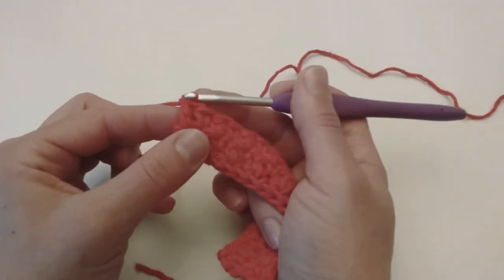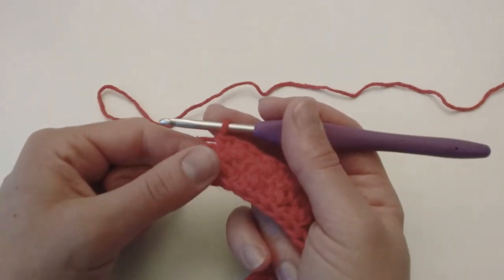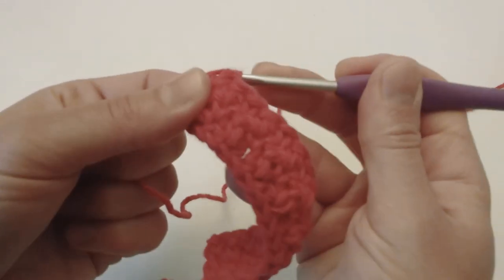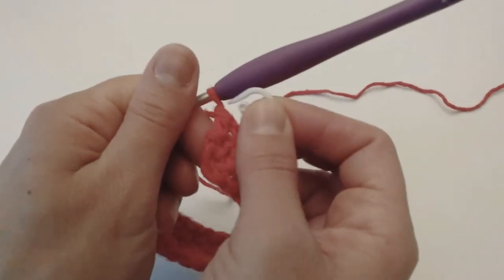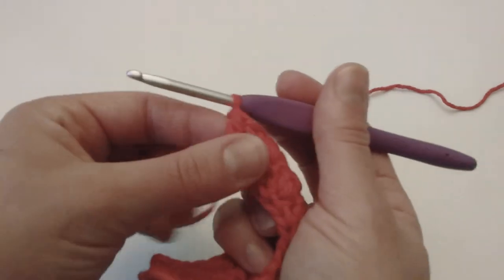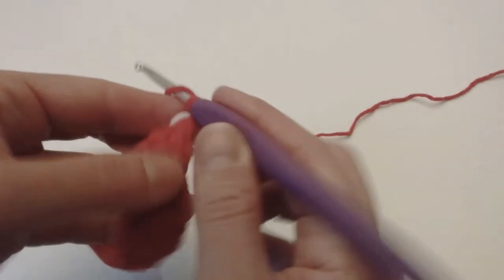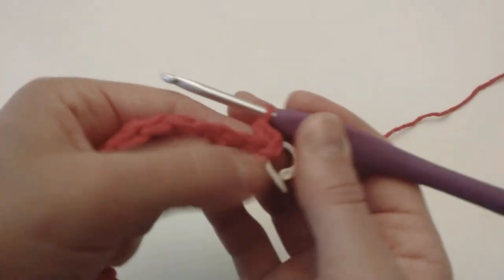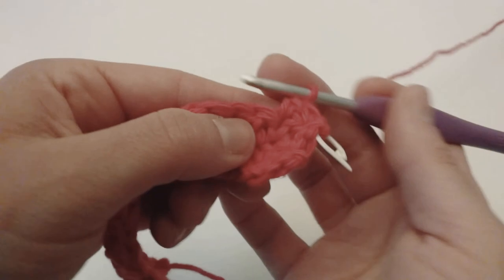Here what happened is that I arrived to the end of my row but I didn't show you how to use the marker. So here I have to finish my row — I noticed we always finish it with a double crochet. So here is my double crochet, and then I can use my marker here and mark it so I know this is my last stitch. Now I make my turning chain and one single crochet — same way each row: turning chain, single crochet, and alternating double crochet and single crochet.